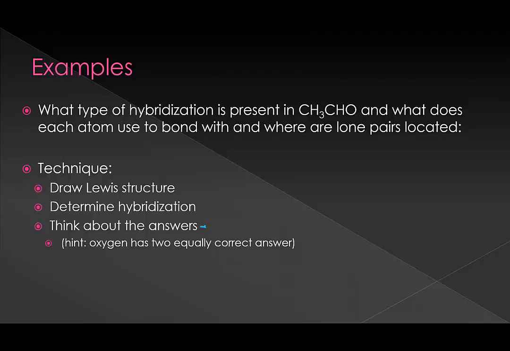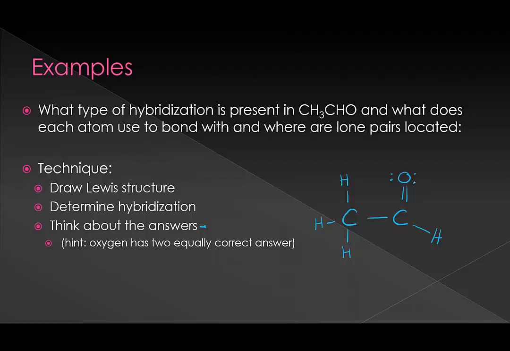So when we start with our structure, we start by drawing our carbon, and our carbons attached to each other. We know that one is going to have 3 hydrogens. If you need more help with Lewis structures, make sure you go back and do that video. We obviously don't have time to walk through all of how to do Lewis structures here. And you may need to take an extra couple of steps to figure out that there's a double bond here. But if you had just tried to put a single bond, you wouldn't have enough electrons to get everything to have an octet, and so there's a double bond. We always have to draw the Lewis structure before we can do these.